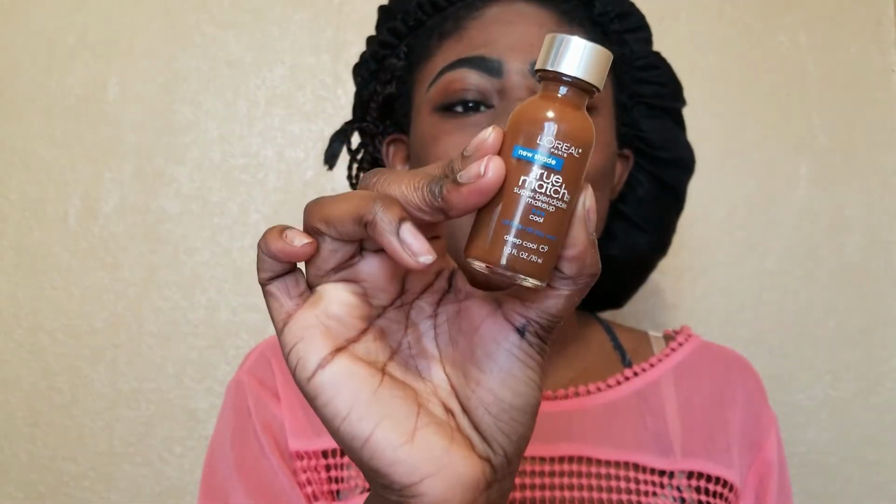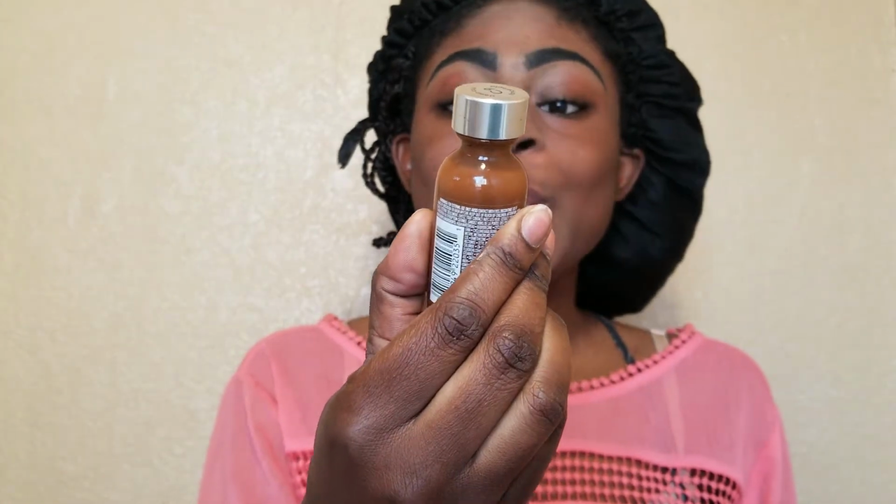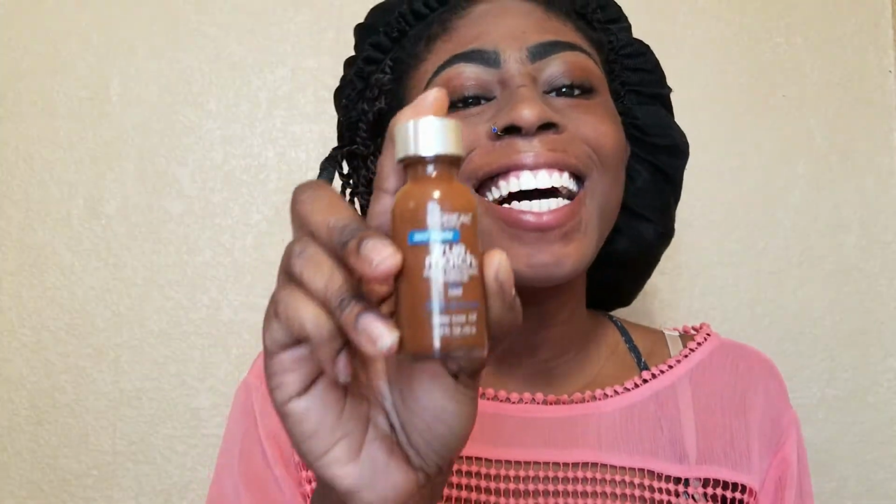Okay, now for foundation. Whenever I do my go-to look, I have to use these two foundations, especially together. I don't know why, but every time I take a picture, my face literally looks like baby skin. I don't know how these two work together, but they do. I started using them because this one is too dark for my skin tone and this one's too light. So I was like, instead of wasting them, let me just use them together. And it's been a dream. So I'm using my Maybelline SuperStay Better Skin foundation in the shade 94 Almond, and also my L'Oreal True Match Blendable foundation in the shade C90 Cool.